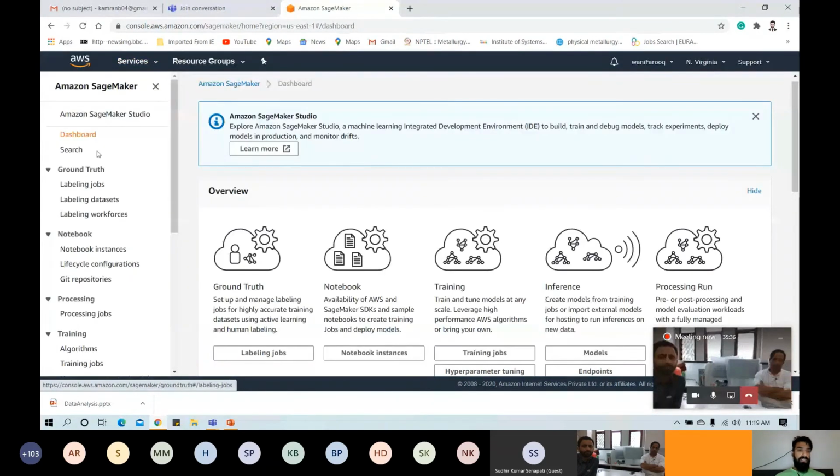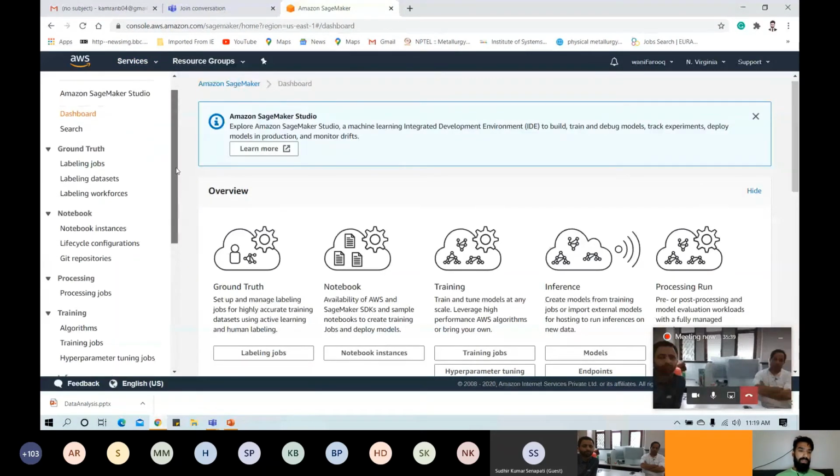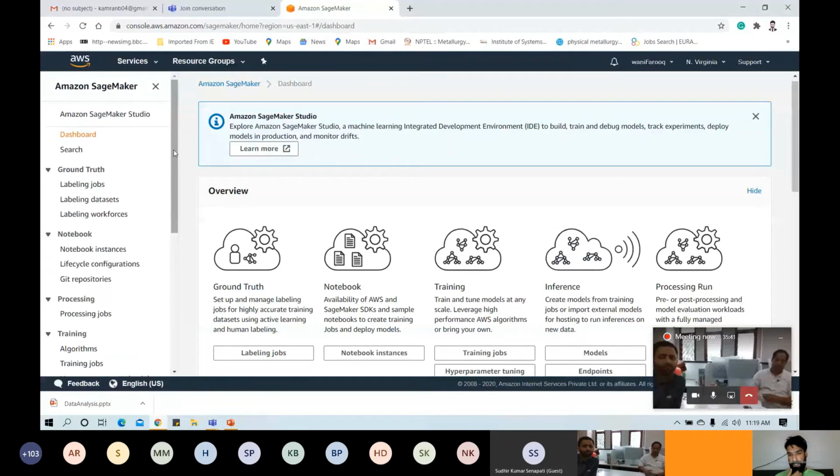Then you can see this is Amazon SageMaker, which I am using mostly. Yesterday I was saying that in data science, irrespective of how powerful your local machine is, it will never be enough for your compute resources. That's why we mostly go for Azure, Amazon, Google Colab, or IBM Watson, and right now I'm using SageMaker.